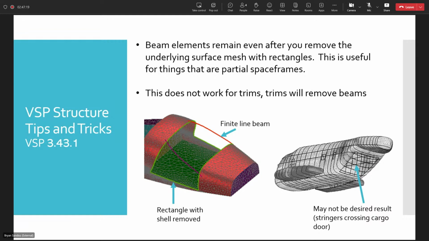So from a weight perspective, you'll have some extra weight back there from frame chunks that don't exist. And if you're pulling this into something like FEMAP or some fully featured preprocessor, you can just go delete those and then run your analysis if you want.